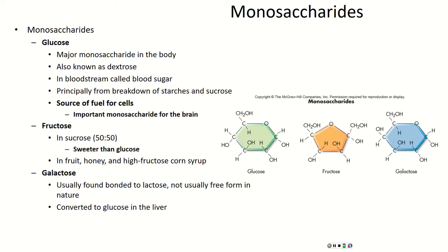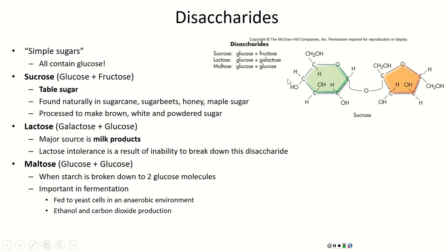So again, this is monosaccharides, but right here we see these are disaccharides. And the only real difference you see here is that bond. Okay, there's a bond right here. It takes two different units and sticks them together. This is called sucrose. This is otherwise known as table sugar. And we can see table sugar has a glucose molecule bound to a fructose molecule. That's all it is. That's table sugar. It's just this bond right here.